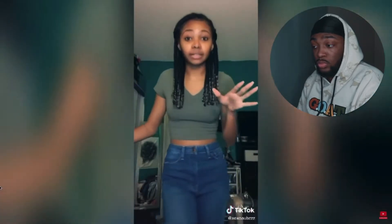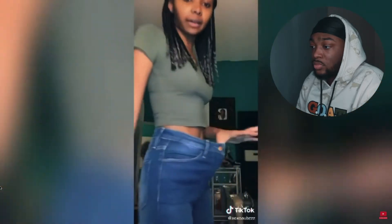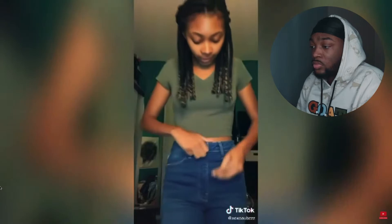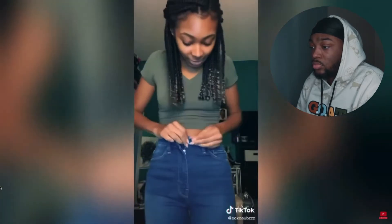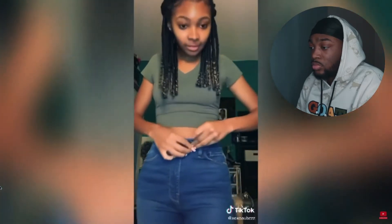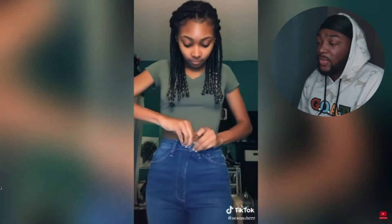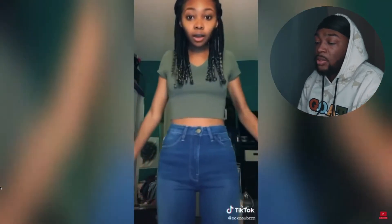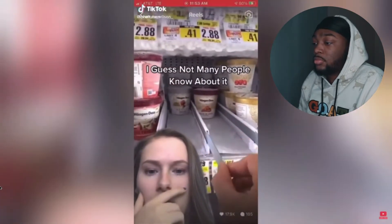When I tell you I have never bought something so fast in my entire life. Bro, that's very convenient. I got a pack for like eight dollars. See all this extra space — this is always a problem. My biggest problem with jeans is I don't really like wearing belts. You just pin the thing. Bro that is very convenient — for anybody who's got extra space in your jeans, go buy that.